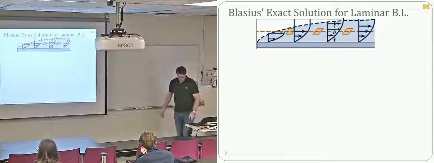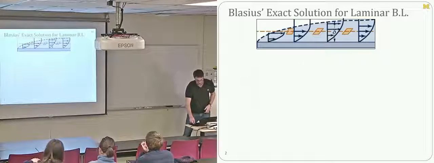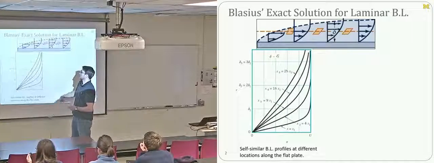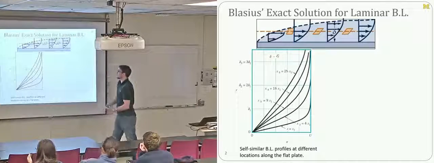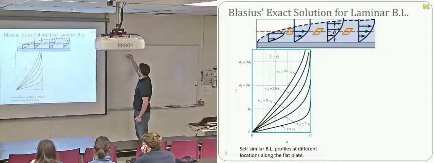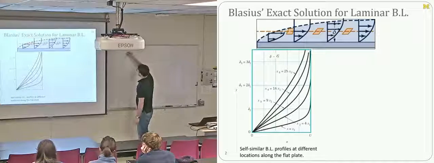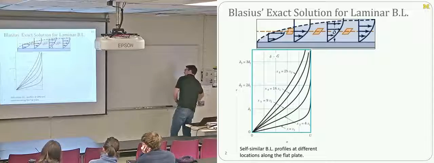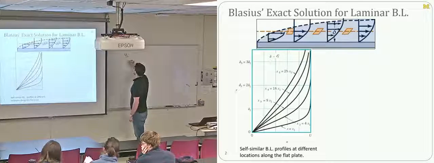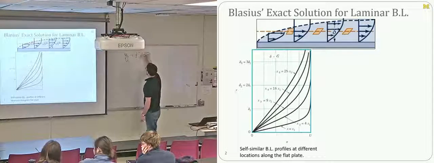So last time, we talked about the exact theory, or the theoretical solution to the laminar boundary layer equations, coming up with what we call the Blasius solution. The Blasius solution is a self-similar solution in that it says if we take the velocity profile at different points on a flat plate with different Reynolds numbers, different boundary layer thicknesses, and we say that u over the free stream velocity U is equal to some function of y over the boundary layer thickness.